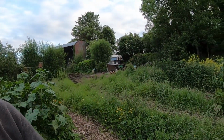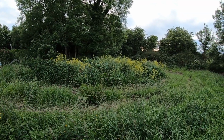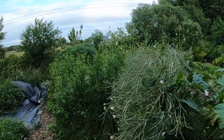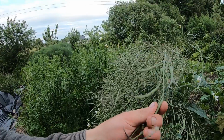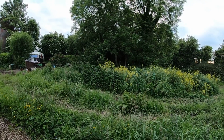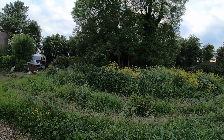With brassicas, especially with kale, you're supposed to have at least 30 plants to make seeds that are viable genetically, so that you have a fairly diverse mix of DNA. I'll give you an example here. We have our brassica island over here. There's at least about 60 or 70 different plants there, a number of different varieties of kales. And this Portuguese kale certainly has gotten some of the pollinators jumping from here over to the brassica island. Those actually flower for so long, and they provide valuable nectar to the insects.